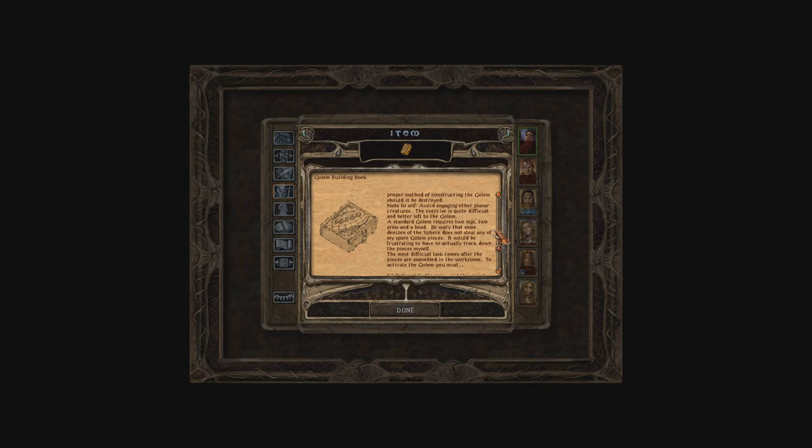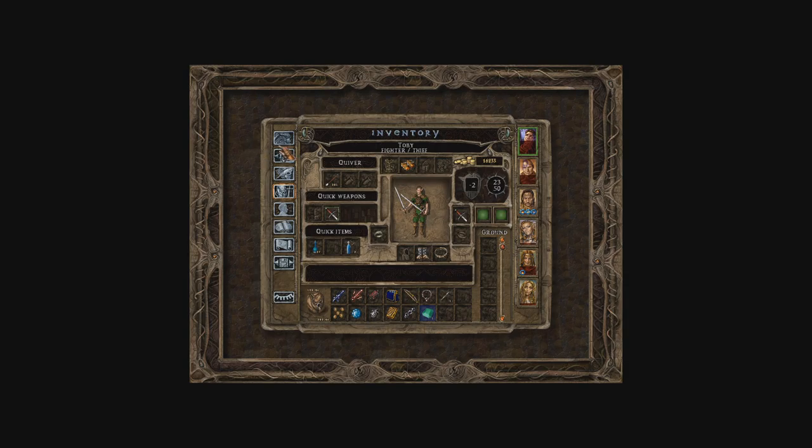A standard golem requires two legs, two arms, and a head. Be wary that some denizen of the sphere does not steal any of my golem pieces. It would be frustrating to have to actually track down the pieces myself. The most difficult task comes after the pieces are assembled in the workroom. To activate the golem, you must... Fortunately, the pages past this point are burnt and their words can no longer be deciphered.